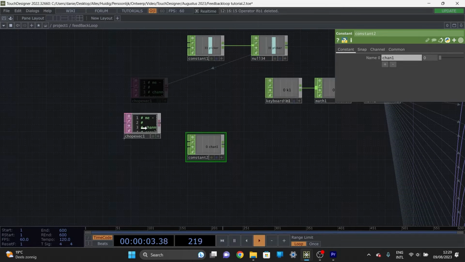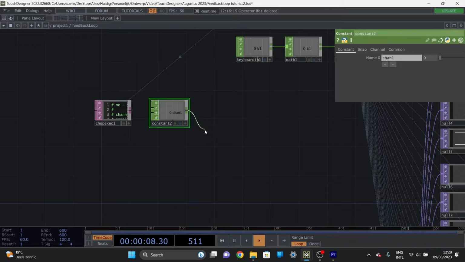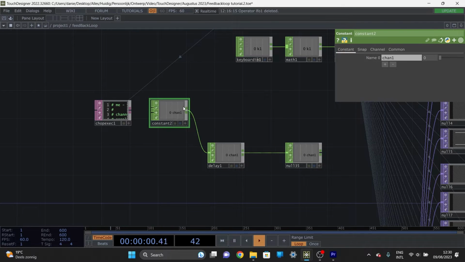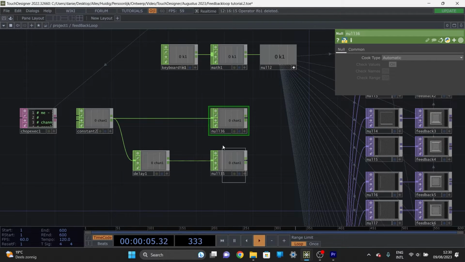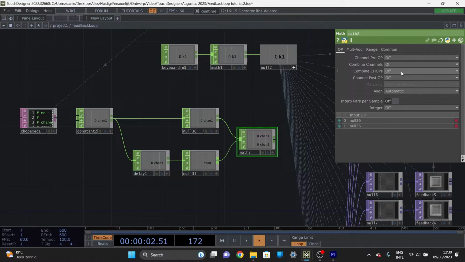We're going to place this a bit more down, and we're going to make the following structure. Add a delay and set the delay to 0.01. Then press Alt N, get a null, select this one, press Alt N again. Then let's move this a bit back. Then a math. And then to combine chop and subtract.